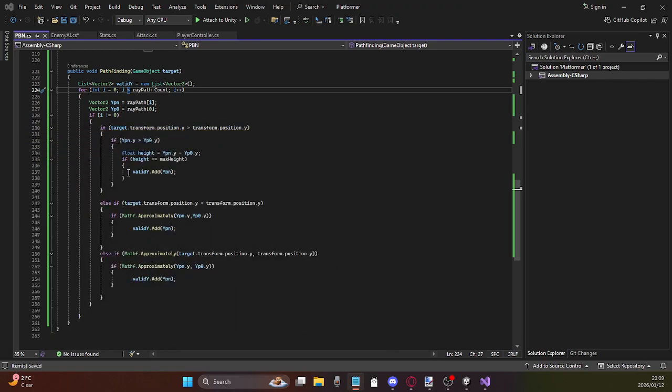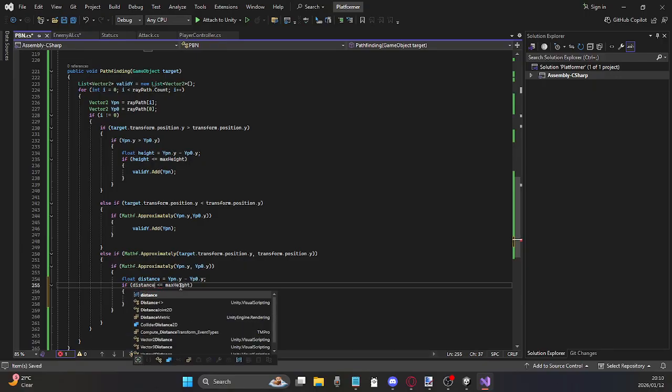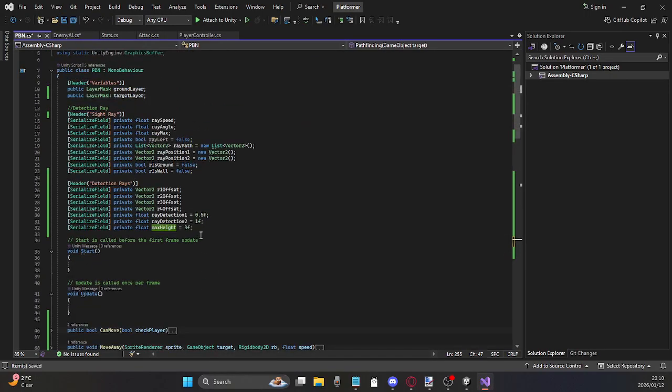So here, I was an idiot by doing what I was doing. I'm going to copy that, paste it down here, but we're not doing height, we're doing distance and distance. And we're not doing max height, we're doing max distance.